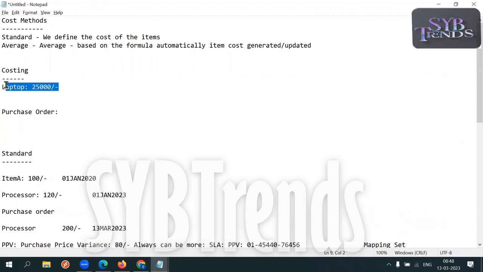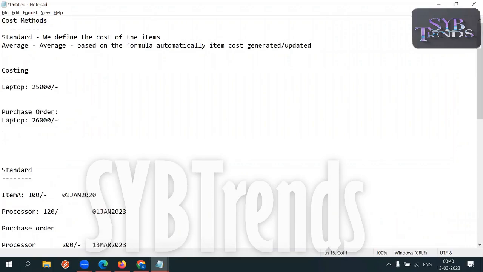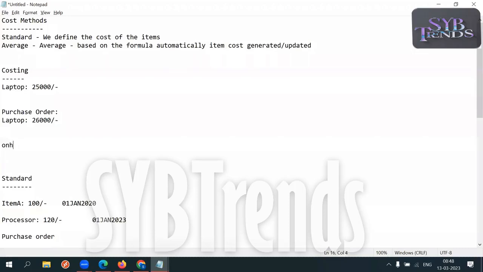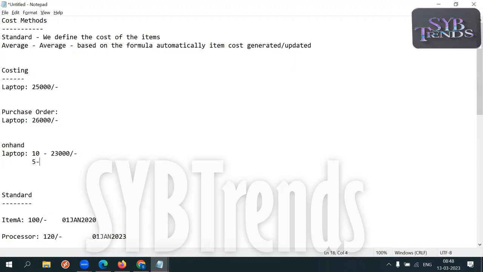Got it. So let's take this item, you're purchasing for 26,000. Previously, for the same item you have on hand 10 laptops which you purchased for 23,000, and 5 quantity you purchased for 21,000.